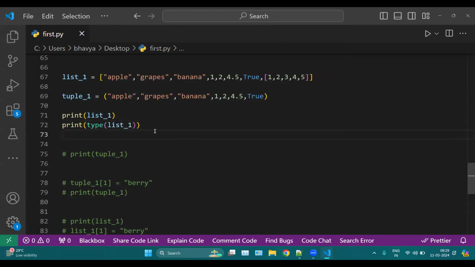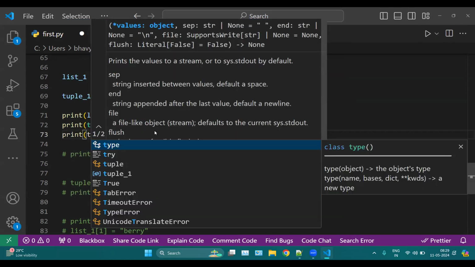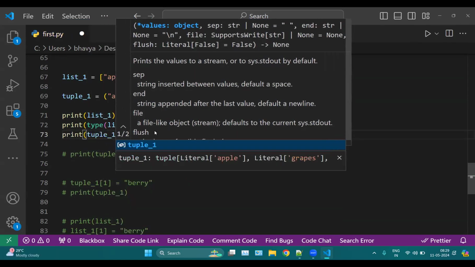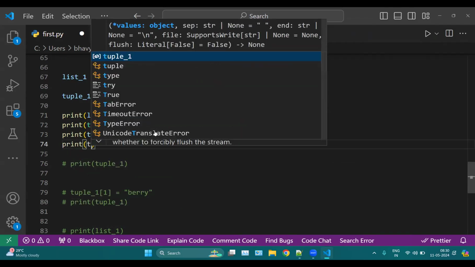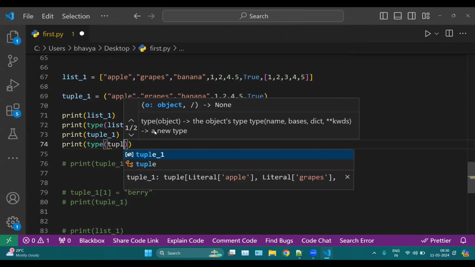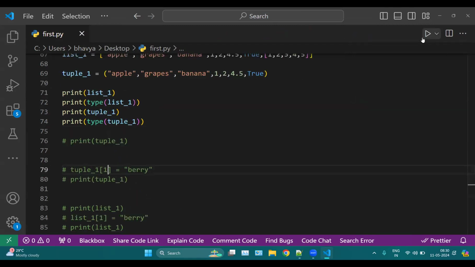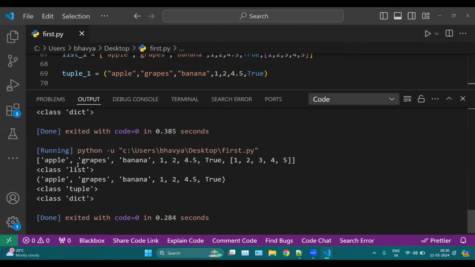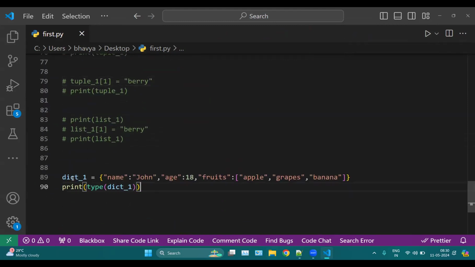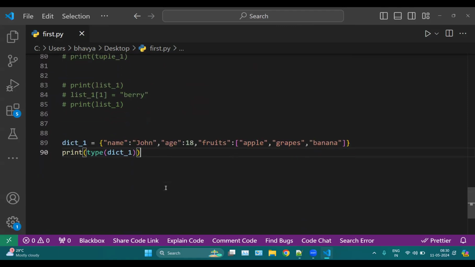The same as we can do with the tuples. We can first print tuple underscore 1 and then print the type of tuple underscore 1. So if I run this, here you can see this is my list, and this is class list. This is my tuple, class tuple here. And then we have the dictionary here. Okay, so this is how we store data types.